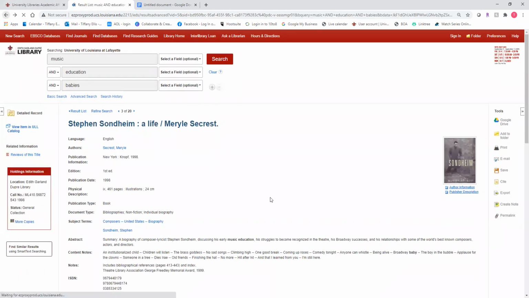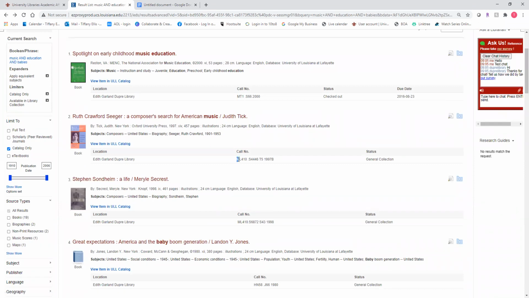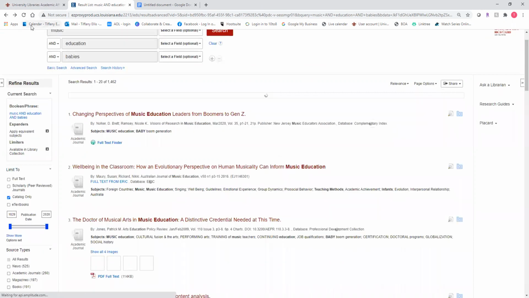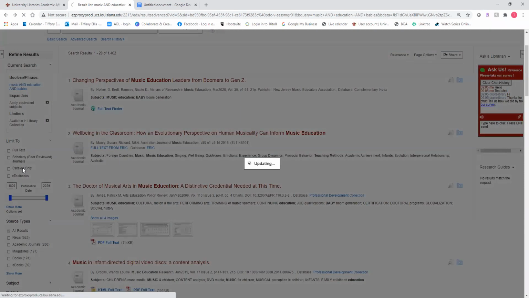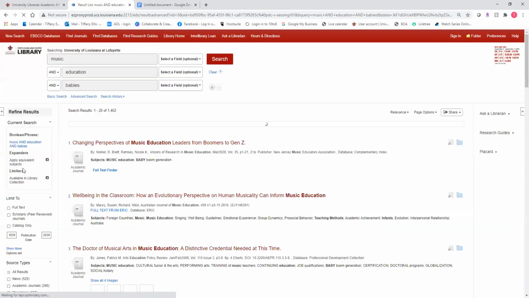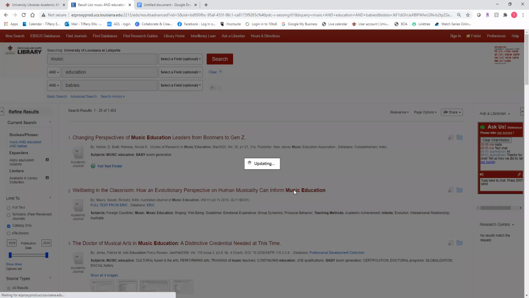And you can find out where this book is by the first letter of the call number. So this particular book, ML410, the first letter M determines what floor that book will be on.